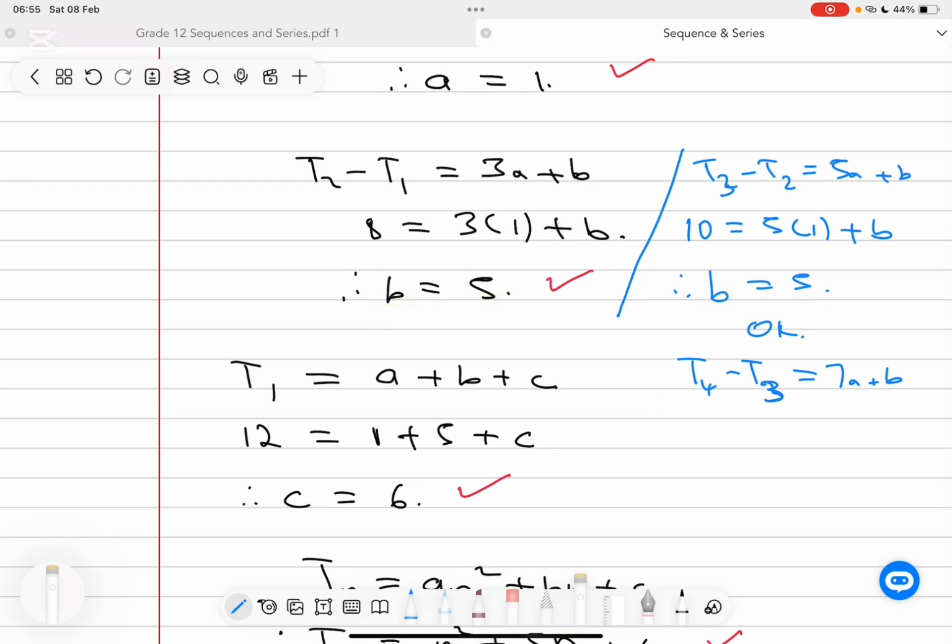I'm showing you this because it's very important in terms of answering certain tricky exam questions where they will start giving you one of the first differences, and they require you to find other stuff in the sequence. So just be on the alert and be comfortable, not only to always depend on this. Be able to find the second of the first difference, the third of the first difference, maybe even the 10th of the first difference. Be able to switch around those.